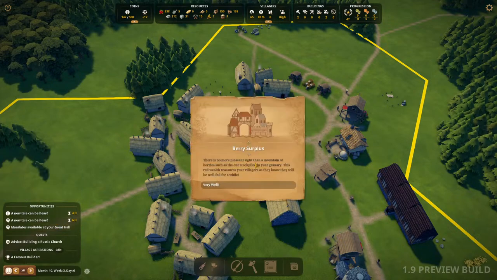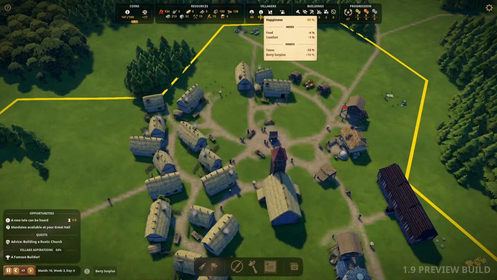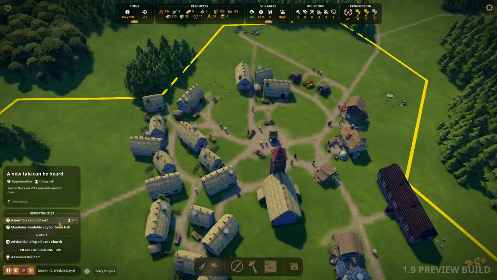There's no more pleasant sight than a mountain of berries, such as the one stockpiled in your granary. This red wealth reassures your village that they will be well fed for a while. Very well. Your villagers are rejoicing over this wonderful story. So we accumulated over 500 berries and now everybody's very happy. And we get a happiness bonus of 10% for villagers with citizen, commoner, serf and newcomer status. So that's good, because that means that we can raise more taxes if we want to.